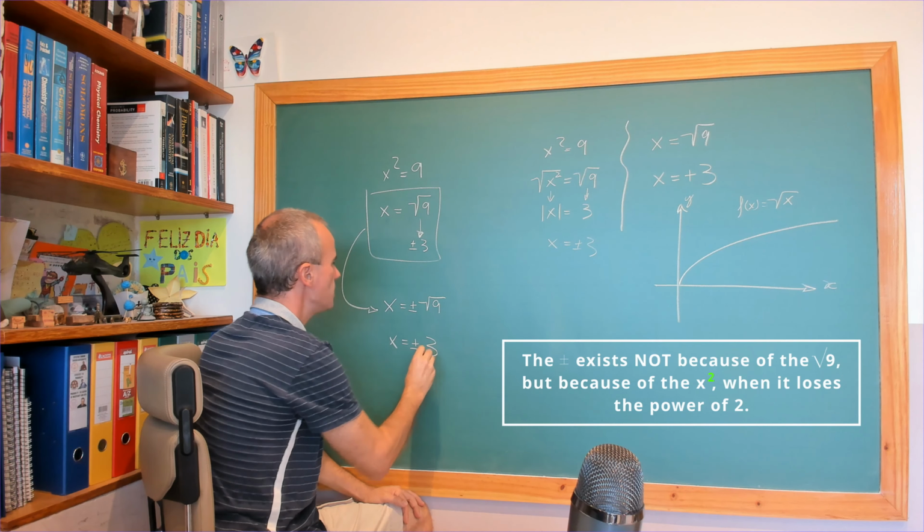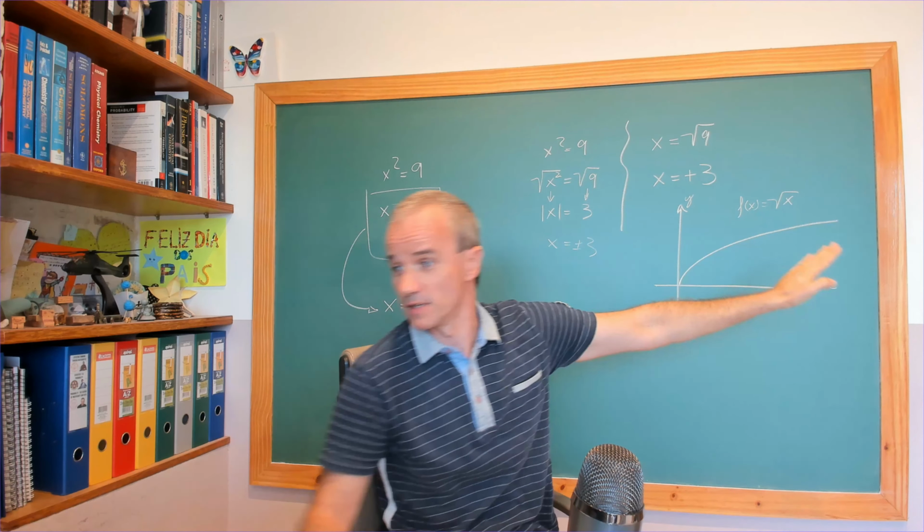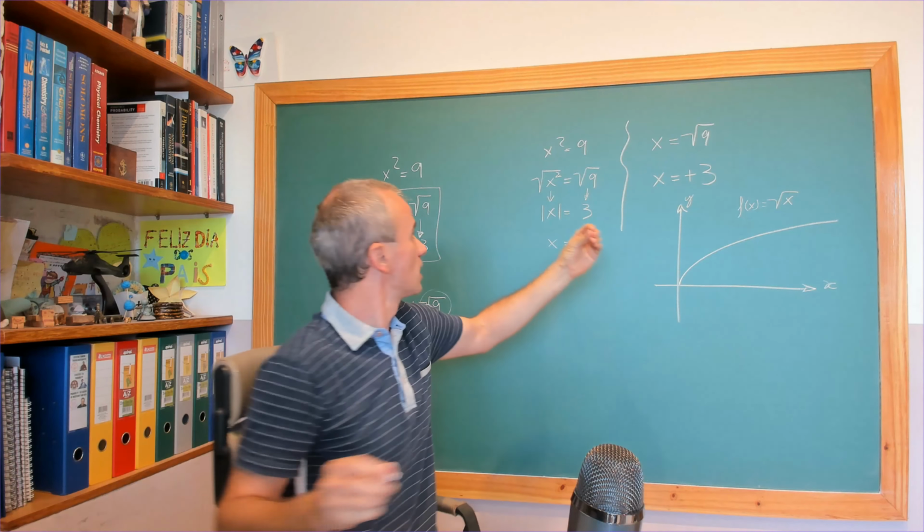Okay? So a very simple video just to explain something simple. And remember, square roots are always positive. The plus or minus comes only because when we do this, it is the modulo of x. And imagine that the modulo of x is going to be a. So x is going to be plus or minus a. You see, the plus or minus doesn't come from the square root. The plus or minus comes from the fact that we are taking the square root of this guy. It's totally different, you see?